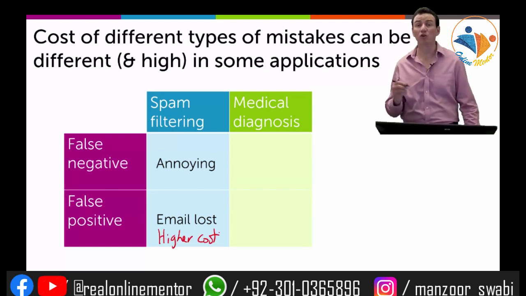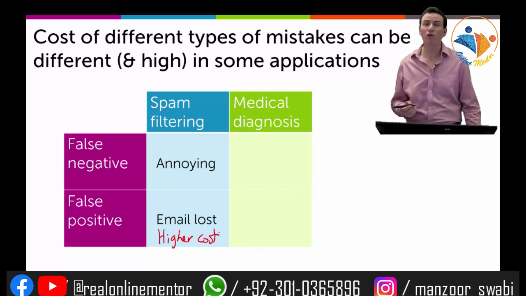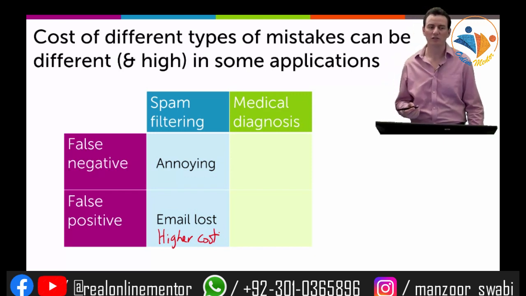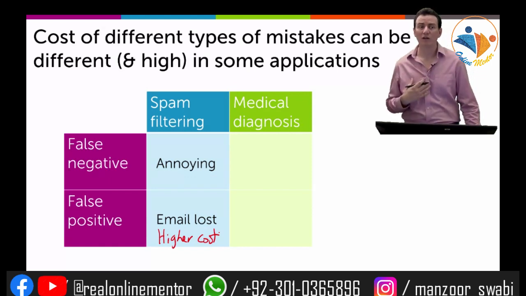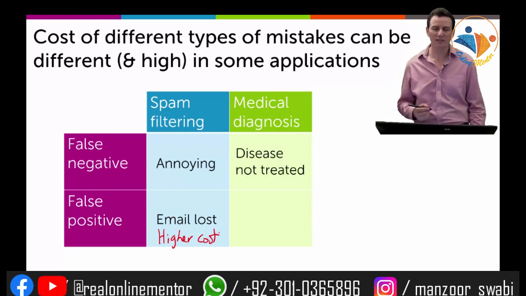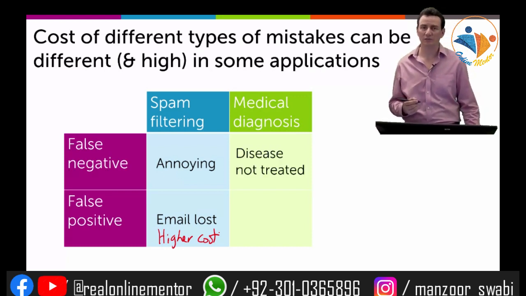Now we can also look at medical diagnosis or other applications as a second application. So what's a false negative in medical diagnosis? A false negative is there's a disease that I have, but it didn't get detected. So the classifier said it was negative, I don't have the disease. So in this case, the disease goes untreated, which could be a really bad thing.